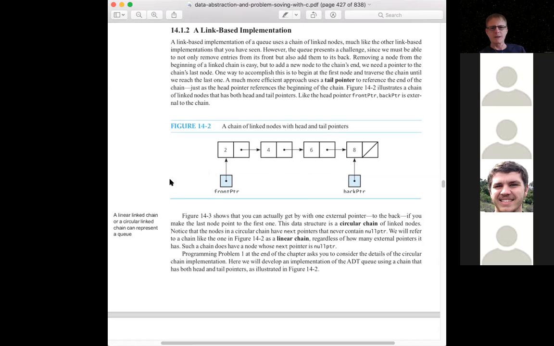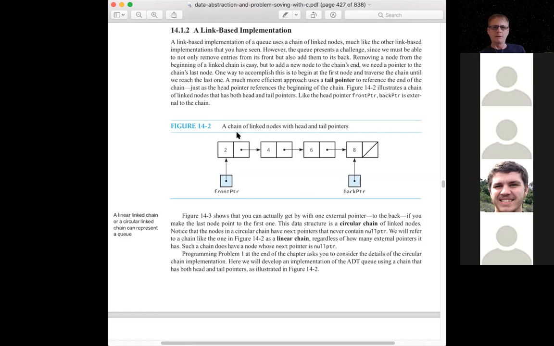That's basically the same idea we have here. The class called linked queue is going to have two data members, a front pointer and a back pointer. The front pointer is going to point to a linked list that represents the queue, specifically to the element at the front of the queue. The back pointer data member will point to the element at the back of the queue.